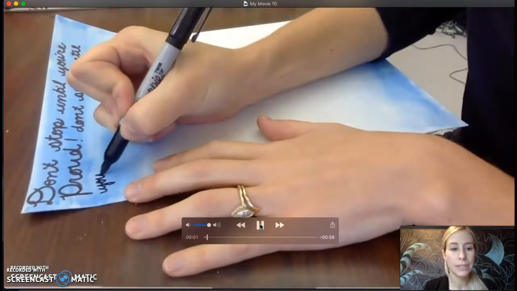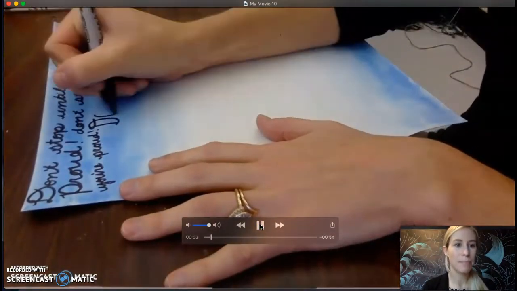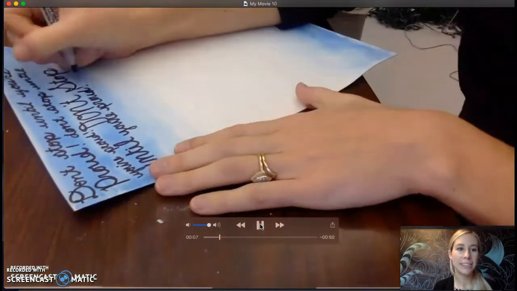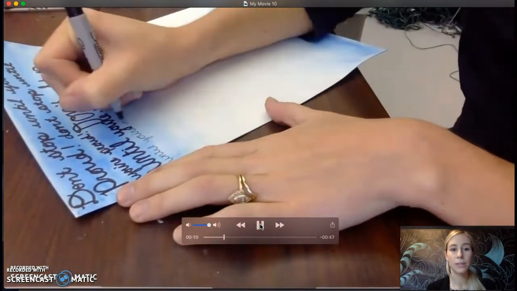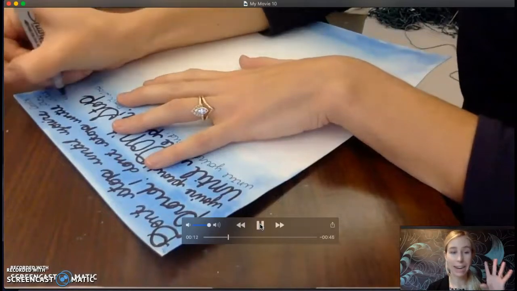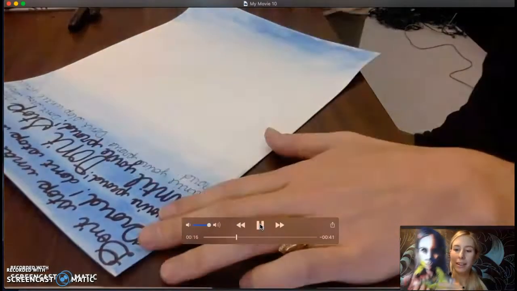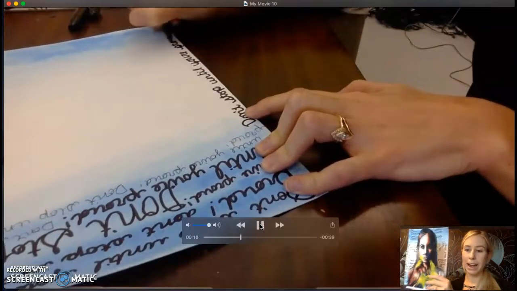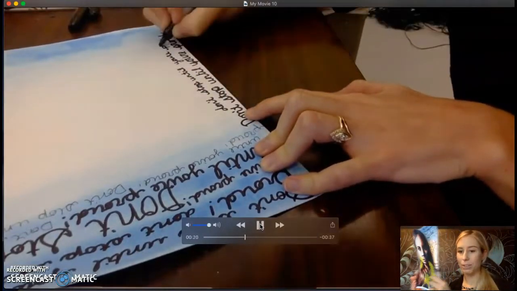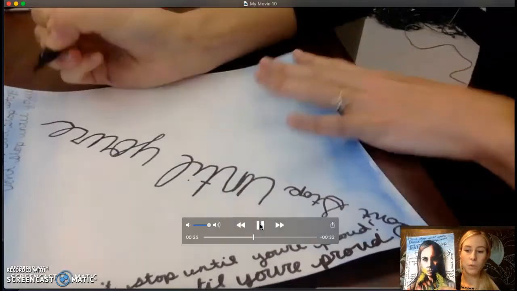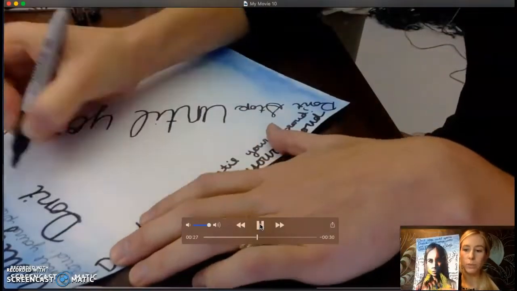If you choose to use text as one of your background techniques, there's a lot of different directions you can take this. The example that I'm doing here in the video is using it as the entire background on a separate piece of paper, and then I would plan to cut out the picture and put it onto the text background that I'm creating right now that looks like this.